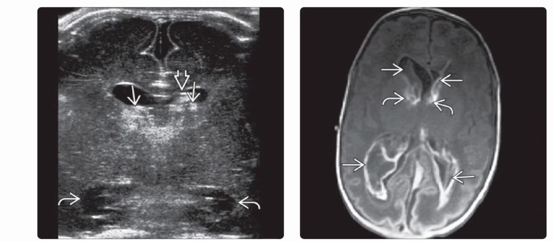So the left image is the coronal ultrasound image in a premature infant, and it shows increased echogenicity in the bilateral caudothalamic notch due to the germinal matrix hemorrhage, intraventricular extension of blood, and enlargement of the lateral ventricles, including the temporal horns. It's diagnostic of a grade 3 germinal matrix hemorrhage.